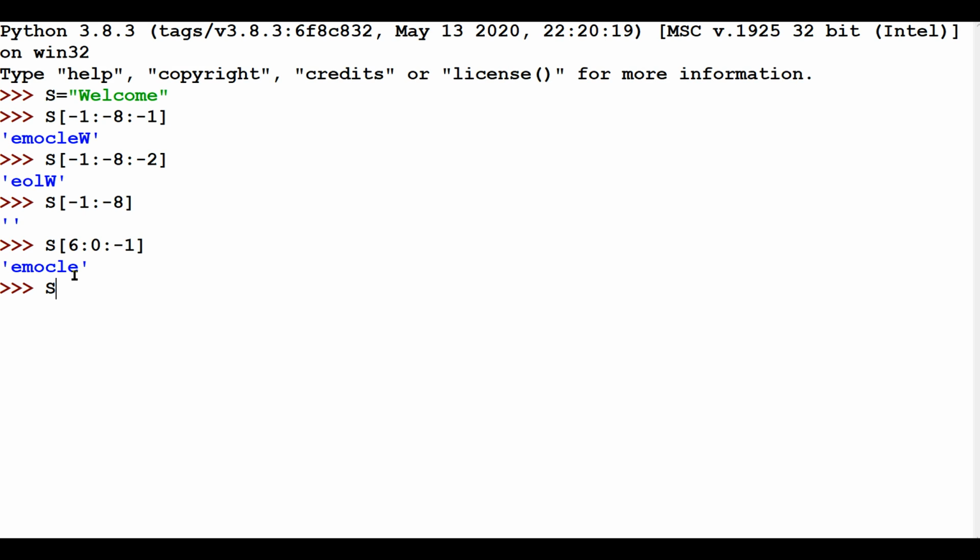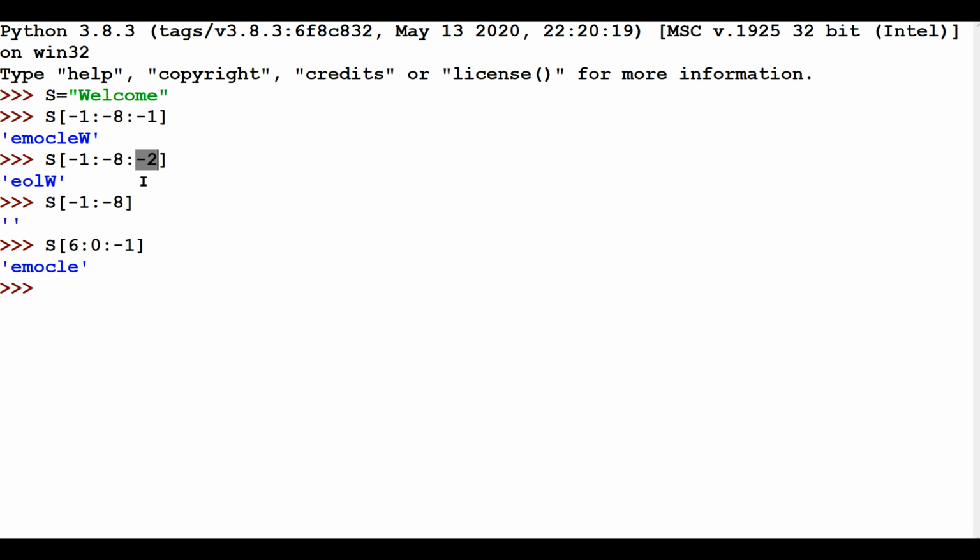In case I write -1, which already here is written, -1 to -8, now I have not given the third parameter, that is how many steps to move. The first parameter for slicing is from where to start, the second parameter is where to end, and the third parameter is how many steps to move.